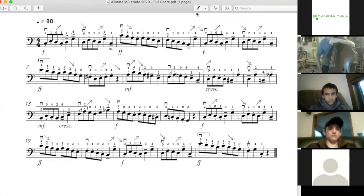Quarter notes are going to be tenuto, which is that line, which doesn't mean legato. Tenuto means, usually in a string player's case, only a little bit of space between notes. Pretty long, but not really legato, but a little bit of space. Okay, so that's right-hand stuff.